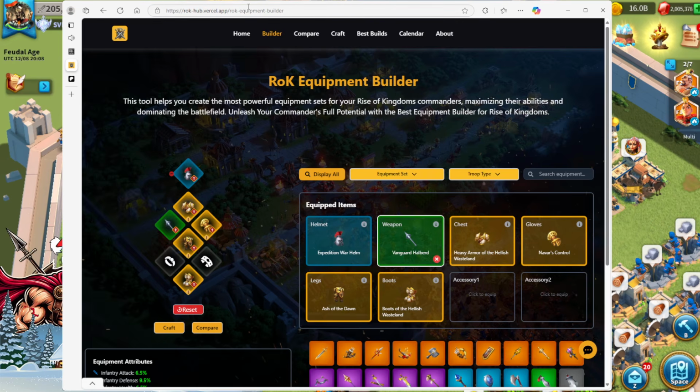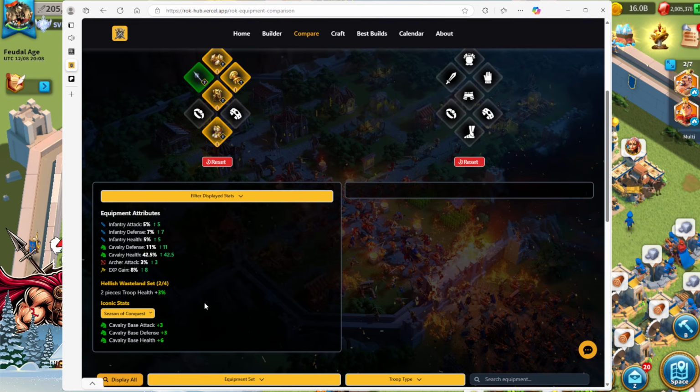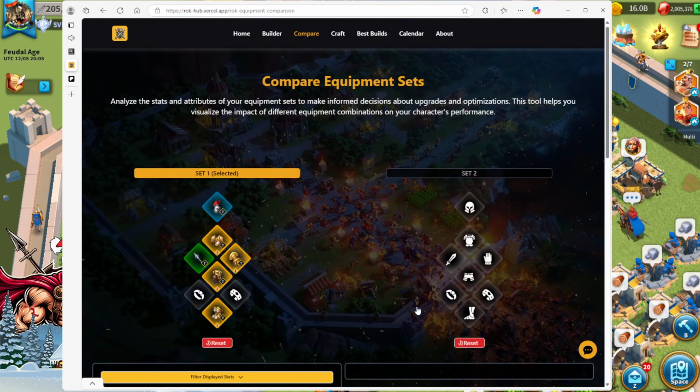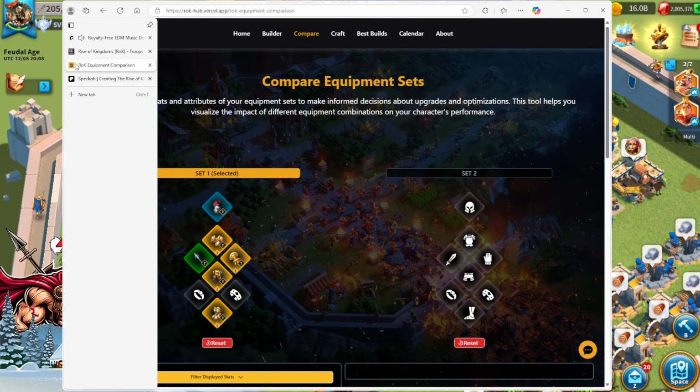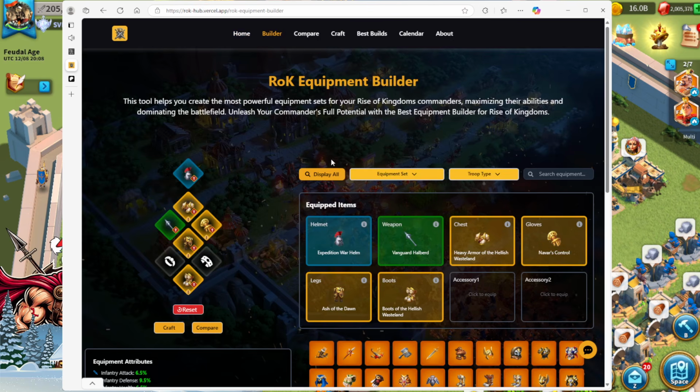It doesn't take a membership or anything. All you got to do is log into it and start building your equipment how you want. And they even have a compare feature where it says set 1, and then you want to upgrade to set 2. It'll give you all the costs and what it takes to upgrade that set. And so it is so valuable to use when you're working your gear. A lot of nerds like me like to play with the gear, see what kind of stats you can get, how many materials it takes, and it works out really, really well.